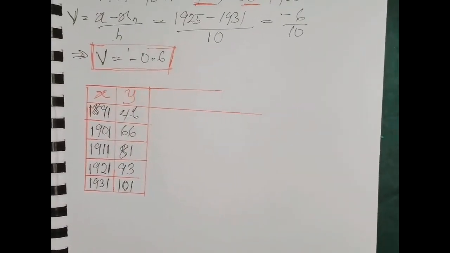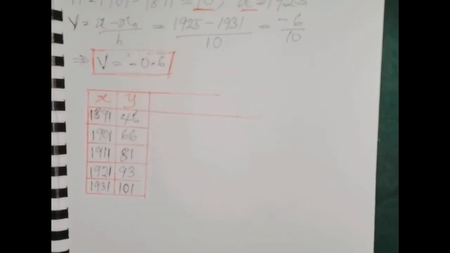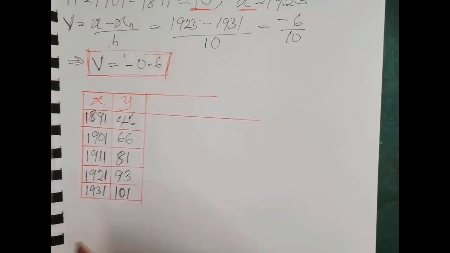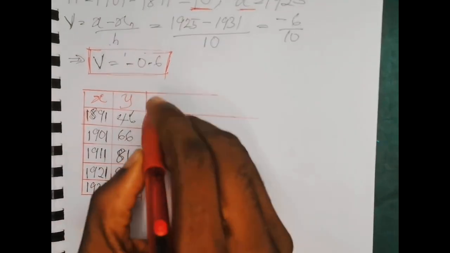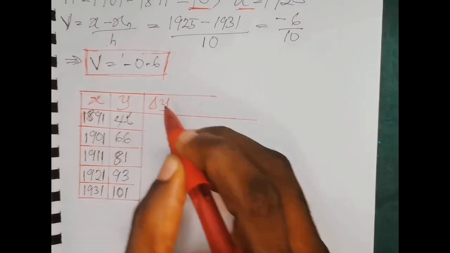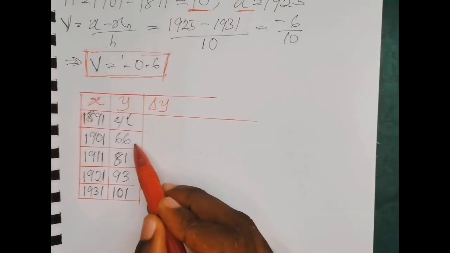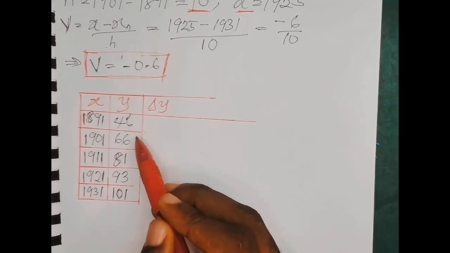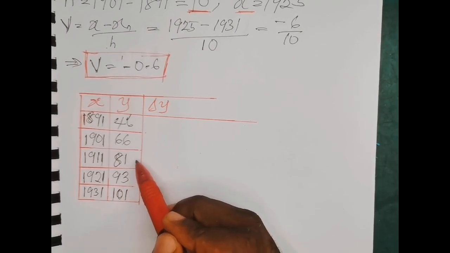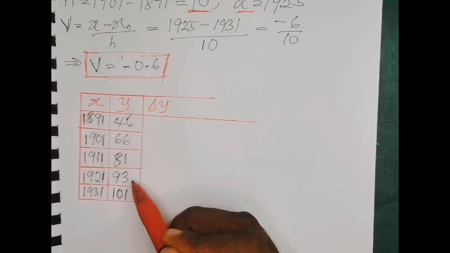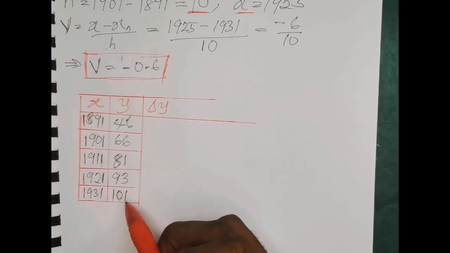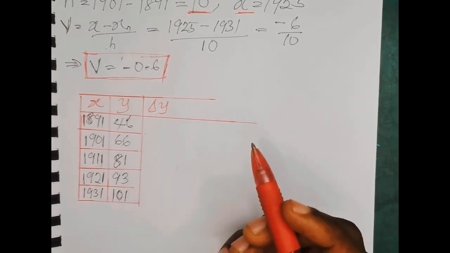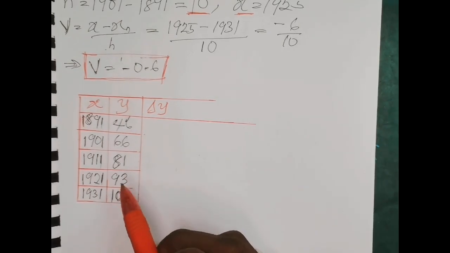So this is what our difference table looks like. Now we find the difference in the successive values of y. The first difference is termed delta y, which means y1 minus y0, followed by y2 minus y1, followed by y3 minus y2, followed by y4 minus y3. And that's it. So you keep on subtracting until only one value of difference is left on the table. So let's do this and see.